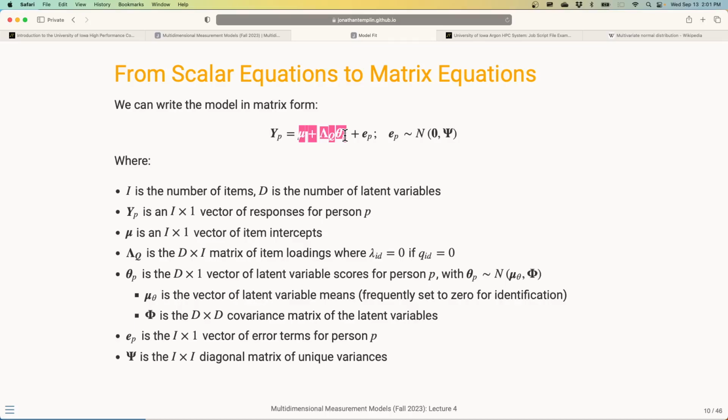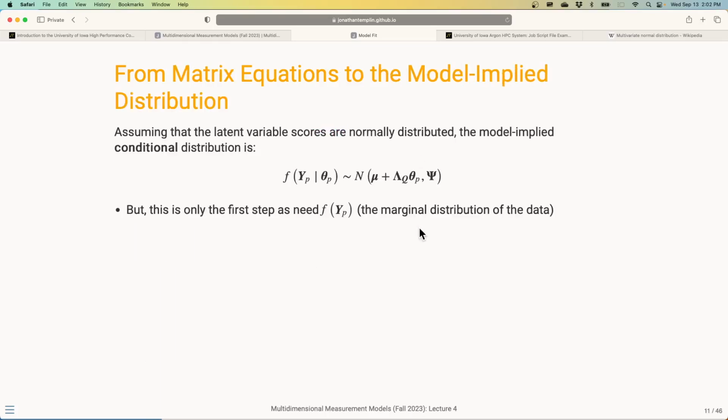Right? It's a multivariate model, so that means there's more than one prediction going on. There's one prediction per item. The covariance matrix, now again, this is interesting because this is conditional on the latent variables. Once you condition on the latent variables, the covariance matrix of the latent variables kind of goes away. They're given to you, right? We need it for the next step, but we don't have it here.